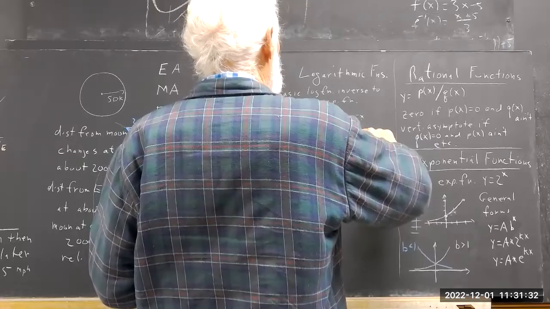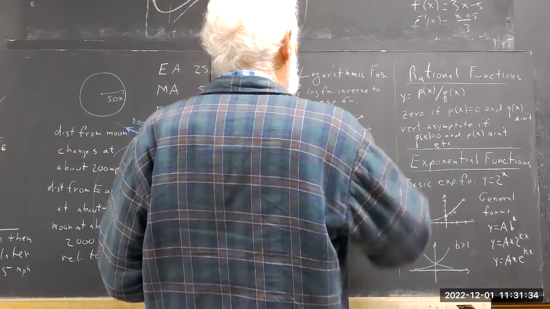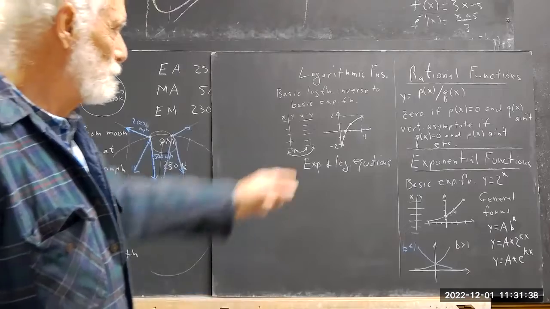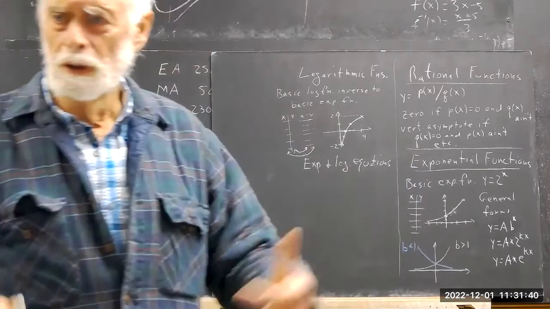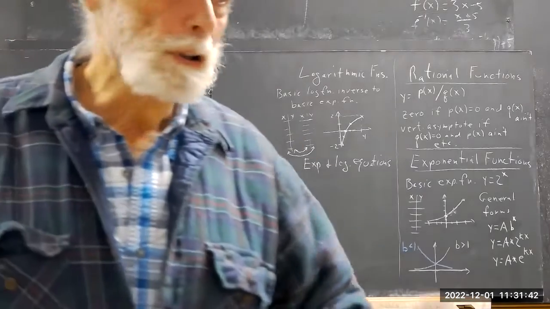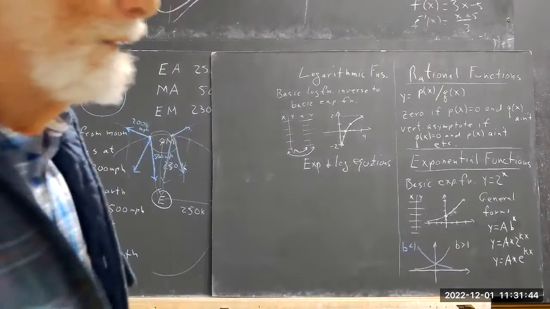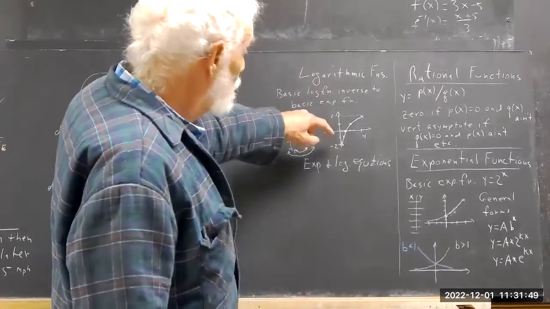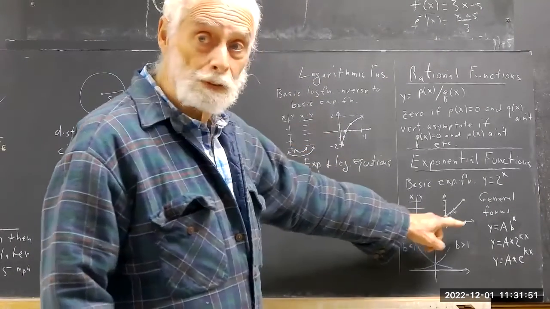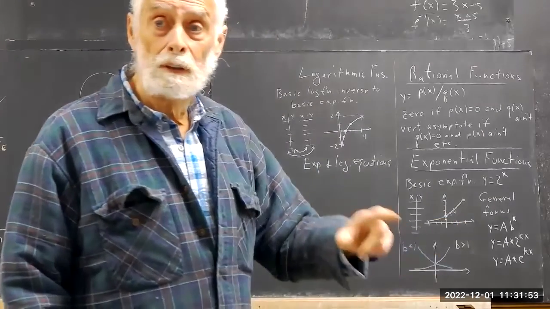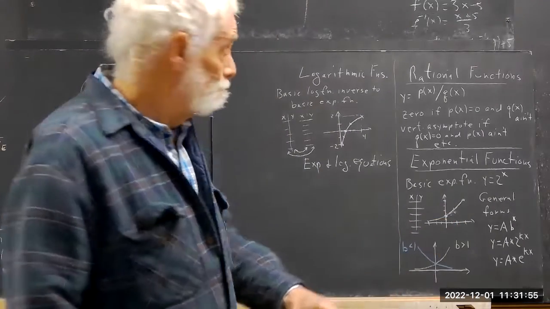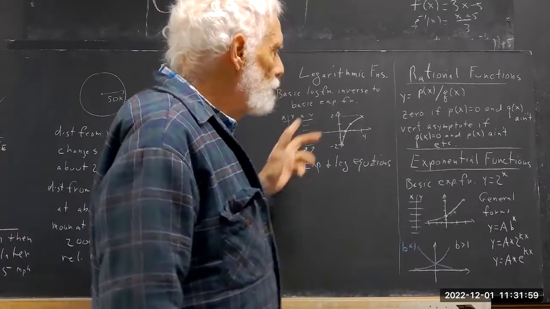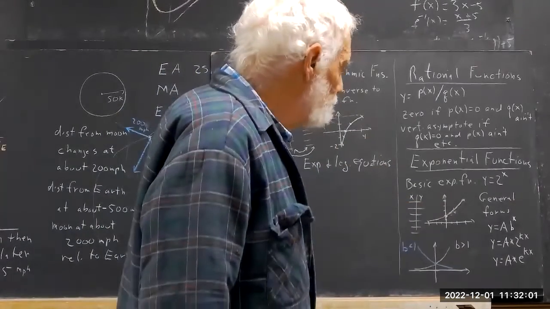And now you have a graph that's a little more nicely shaped than what I just drew, but you get the idea. And you can draw good graphs. Okay, the graph of the logarithmic function has to go through the inverse of each of the points of your basic exponential function. Okay, now let's go back to the basic exponential function.